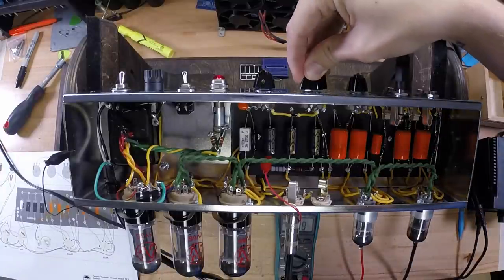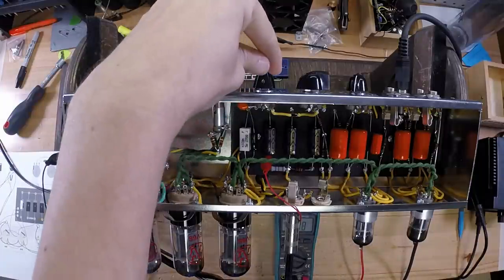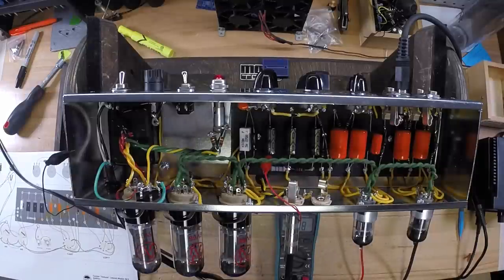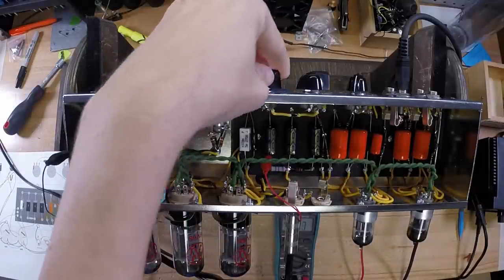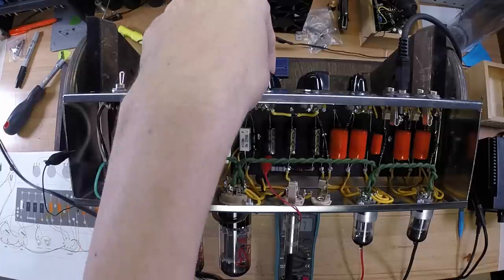At this point, you can plug a guitar in and start testing and make sure you get sound. Turn the tone control all the way down. Make sure it's pulling out the highs. Back to center, test it. Rotate it all the way up, should have plenty of highs coming through.